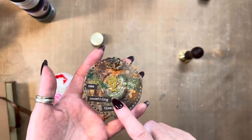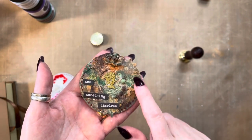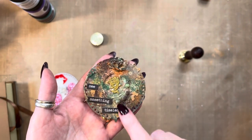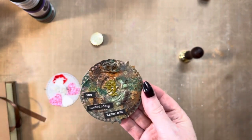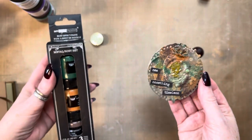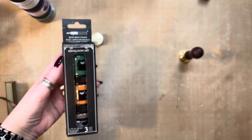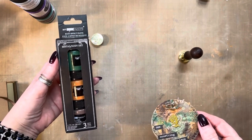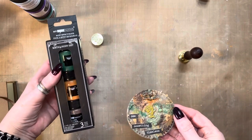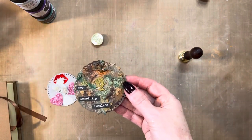So what I did was, I put this skull in the middle. I put some gears and a flower here, and I did put some pearls. And then I used this right here. I used this rust effect paste on this. I love this stuff, absolutely love it. It gives it texture. So I used that.